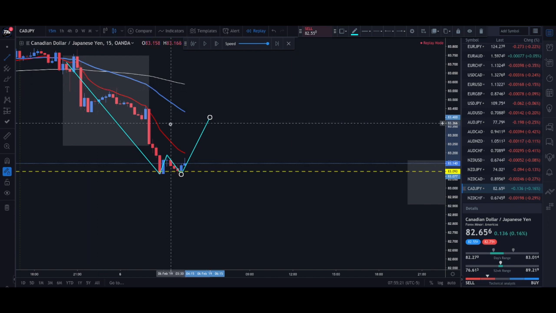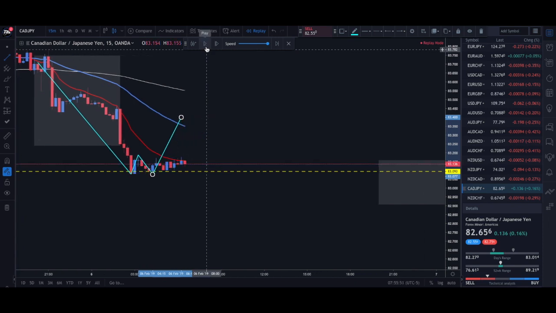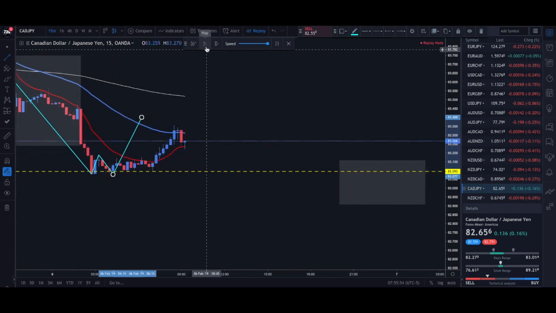The first goal of this, when you're trading the edge, by the way, the goal is not to get 30 to 50 pips, but at least 20 pips. So the first target in this particular scenario, because the EMAs are above us, and we've created a W here, first one is the 50 EMA, and then the second target would be the 200 EMA, but definitely the 50 EMA. So let this play out. There we go.